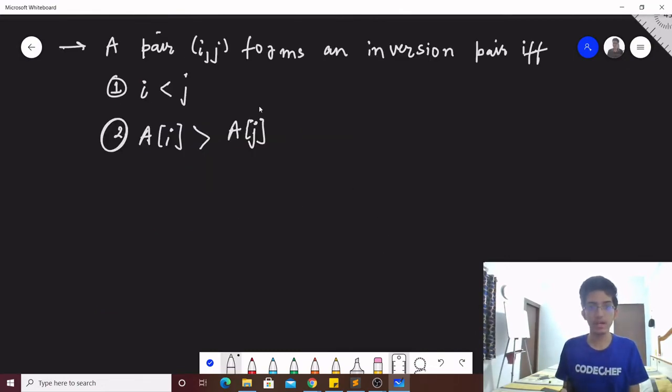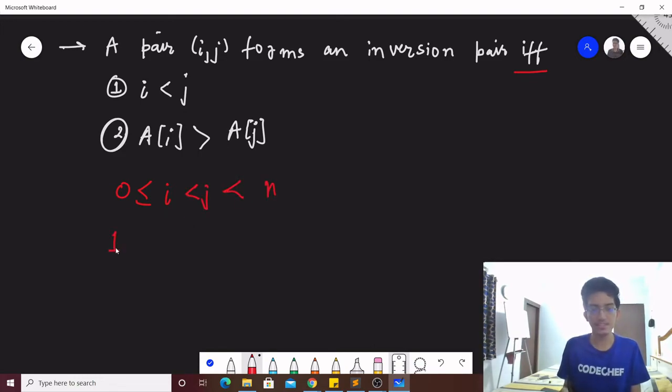Informally speaking, a pair i, j forms an inversion if and only if i is less than j and a of i is greater than a of j, where i and j are indexes and either 0 based or 1 based. So I will be doing 0 based: 0 is less than or equal to i is less than j is less than n.